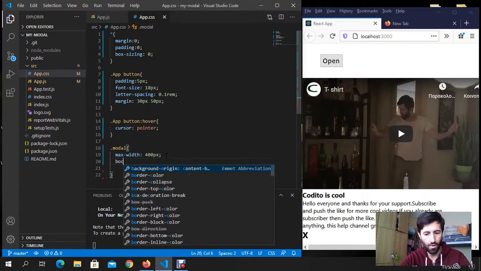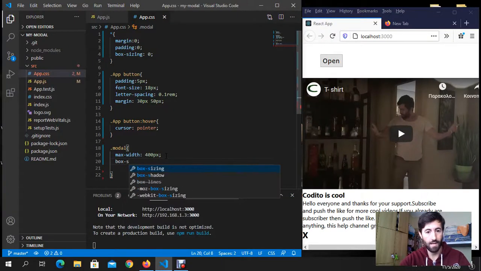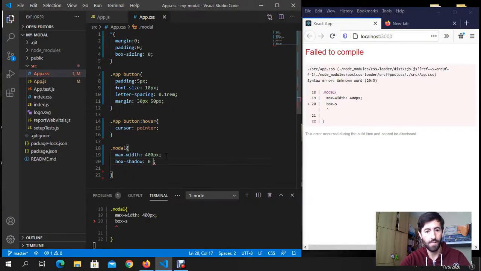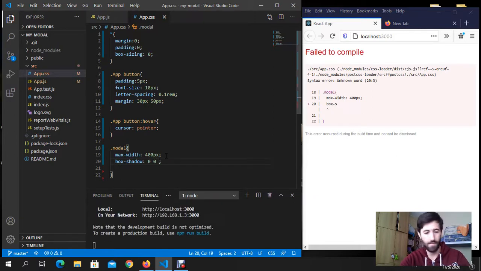Let's write a box shadow 0, 4 pixels, 2 pixels, and light gray.